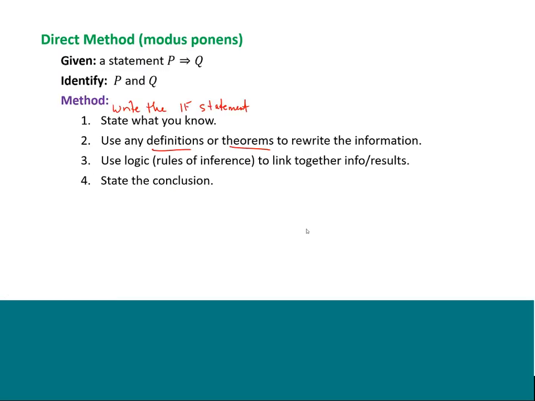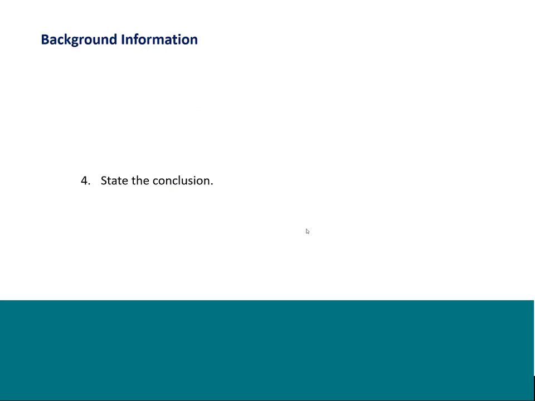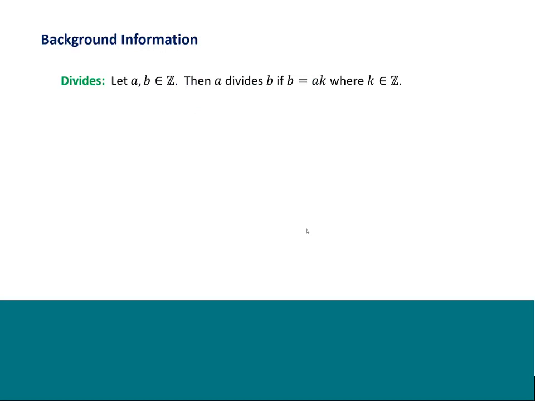All right. Now there's a little bit of background information, and this is definitions that we'll need for the specific examples that I've chosen for us to deal with proofreading. This background information is just a couple of definitions. The first one is the definition of divides. The definition of divides is very, very precise, so watch out for this. It only is applicable to integers.